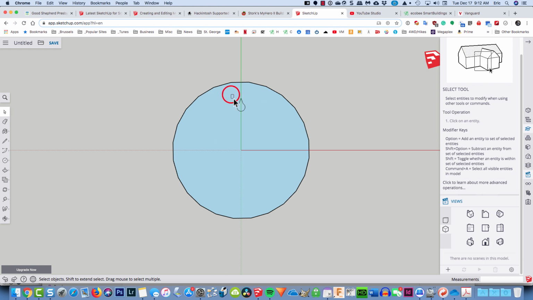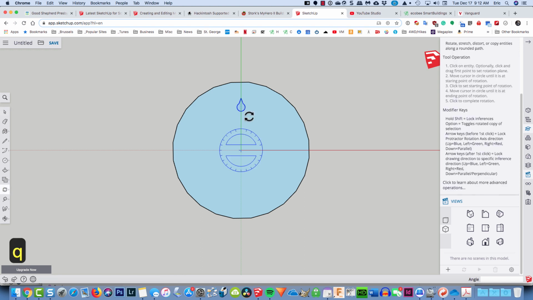So to do this, it's sort of the same steps as the move tool basically. I select the geometry that I want to rotate. I type in Q for rotate, and first thing I need is my center point, so I'm going to choose the center of the circle or my clock, and then I'm going to come up to the top, although I could really come in anywhere. I'm just establishing a base point. So I'm just going to click here. I'm going to start to move it. I'll tap my Option or Alt key to make a copy.